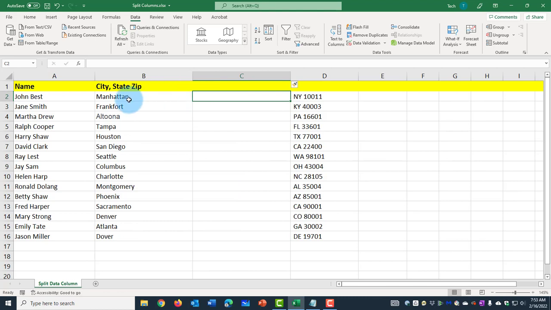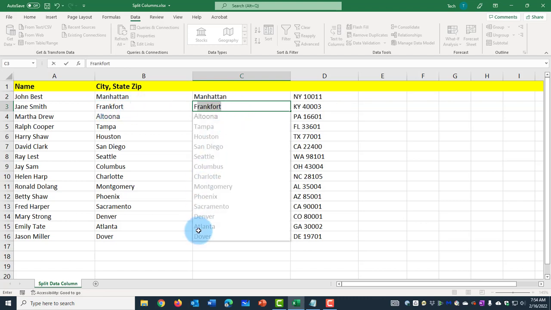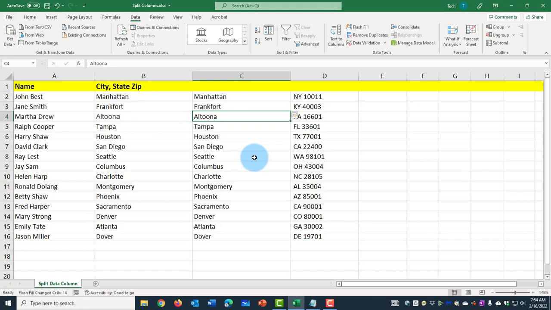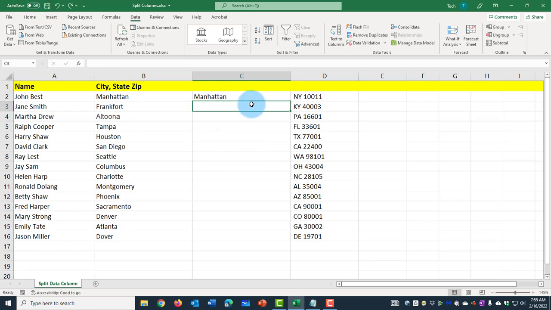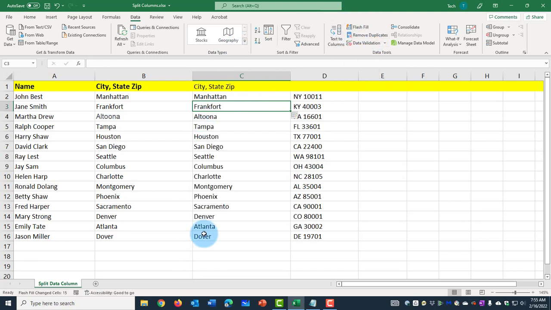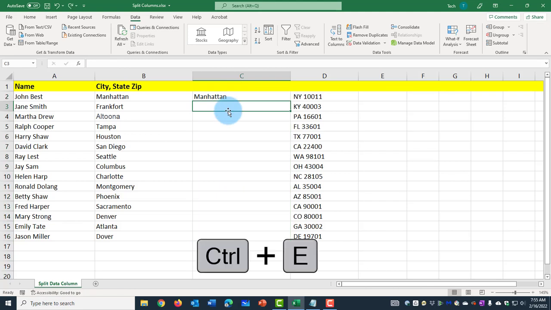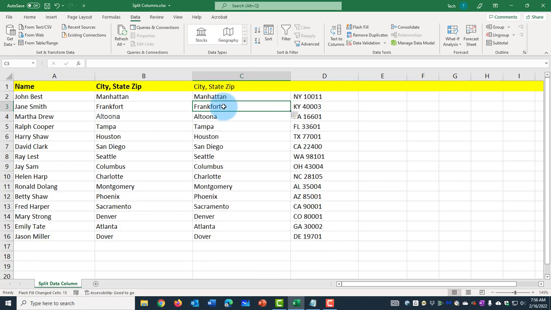So another way I can populate column B with the cities, the first cell, I'll type Manhattan. So all I have to do is just type the first letter of Frankfurt. So I'll just type F and it populates. Hit the enter key on the keyboard. I'll just undo this. So I can also use the flash fill tab. I'll click on that, and it populates column C. Use the Control Z on my keyboard to undo, and I can also hold the Control and E or Control Enter on the keyboard, and it also populates column C.